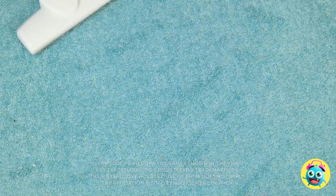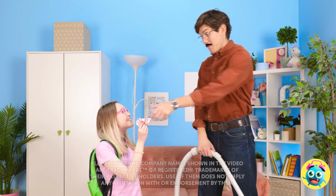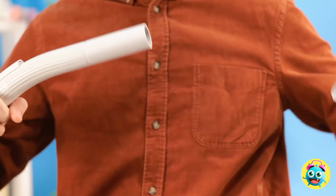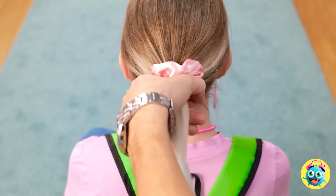I love vacuuming. It's so relaxing. Daddy! Hey, princess, what's up? You want help with your hair? Okay. This is trickier than it seems. Oops. I don't know how this works. But I know how a vacuum works. I'll put the hair tie on the nozzle. And you have a perfect ponytail. Thanks, Daddy! Bye! All in a day's work.